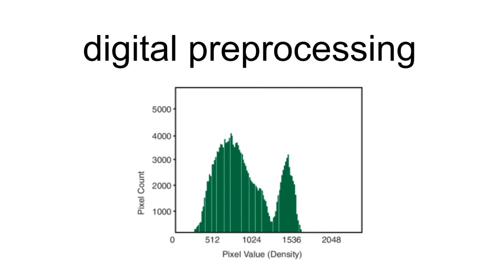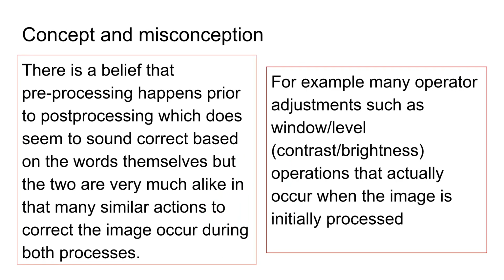There are a few things that have to happen to make your histogram even viable to look at, right? So there are some things that happen. There are also issues that can occur, problems. So part of the lecture is what can possibly go wrong. So we start off with a misconception.